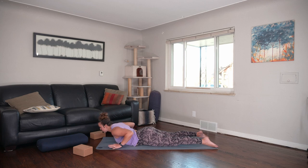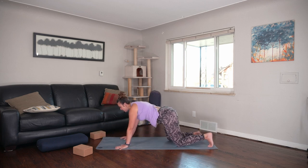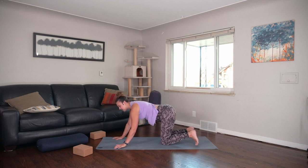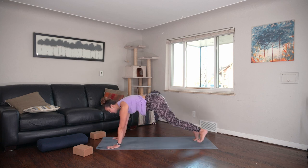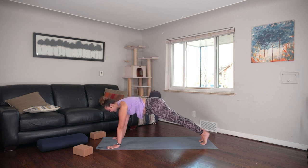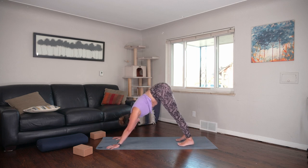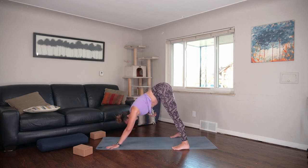And bring your palms by your chest line. Press up into a tabletop. And then lift your hips up for another short down dog. So usually we do down dog. This would be our distance from hands to feet in plank. But see if you can walk your feet in a little bit closer and then bring your feet to the outer edges of the mat.